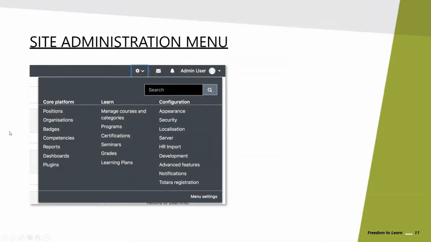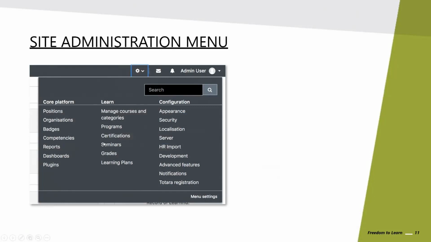This is one of the bigger changes, and personally, one of the ones that I'm probably most excited about. The site administration menu has been greatly improved. A lot of folks were asking for the ability to customize their site administration menu, which you can now do. And also, it's honestly just a lot cleaner and easier to find things in, because before, a lot of times things were just being added to the bottom of a list, and now there's more workflow to it.